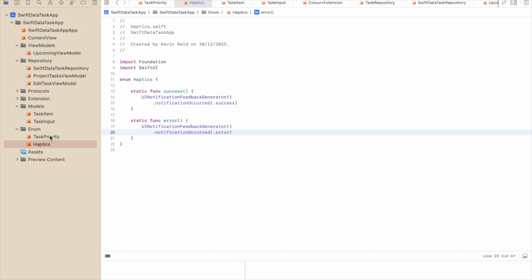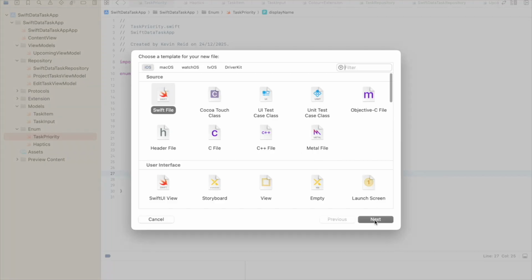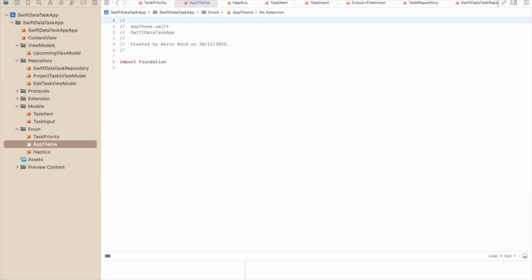The next thing we need to do is to create another file, and this will be for our app theme. Import SwiftUI.